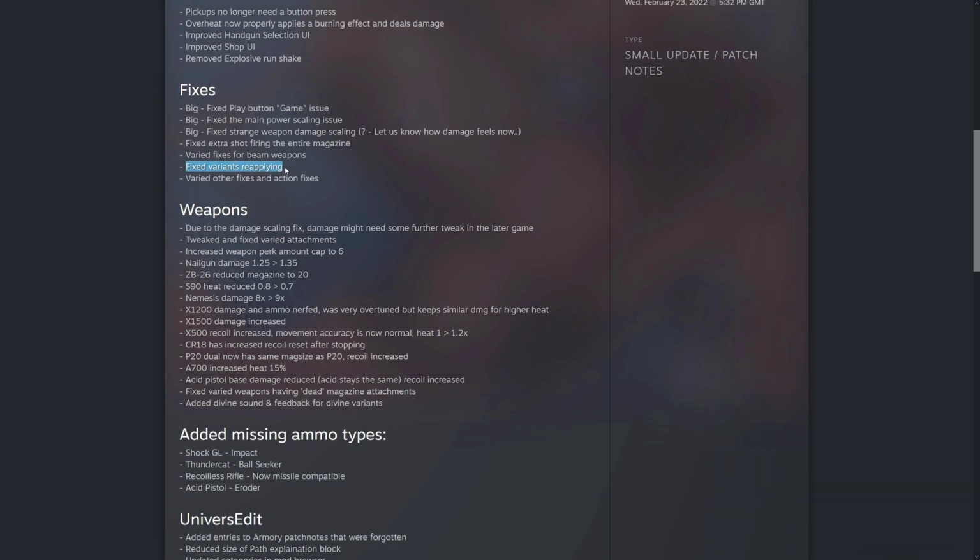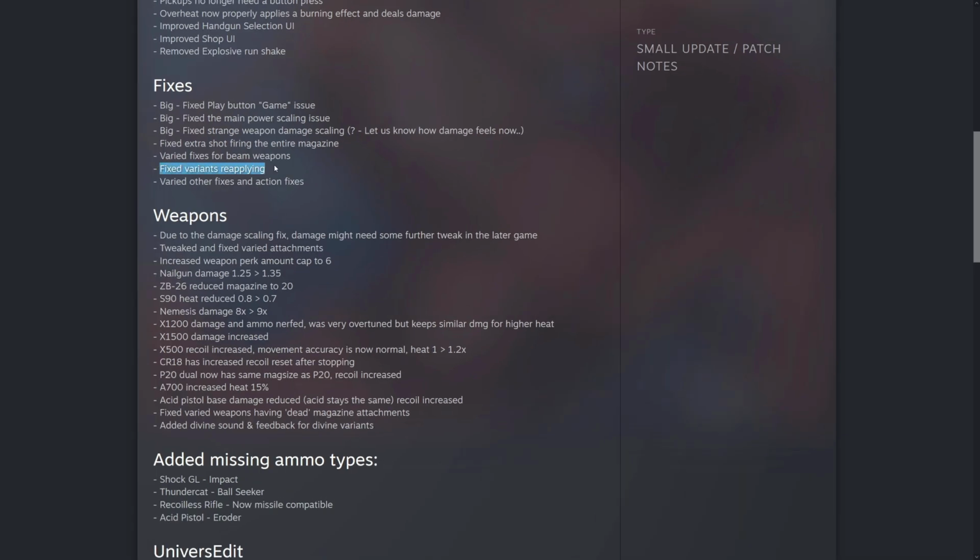Fixed variants reapplying. I'm not sure exactly what that is, but I do know that there was a bug around the variant upgrade you would get with a number of your starting weapons. And that, for some reason, would give you a variant once you've unlocked it, but on a new level or on a reload of your run, it would end up taking that back, essentially, to a standard variant, or at least it did for me.